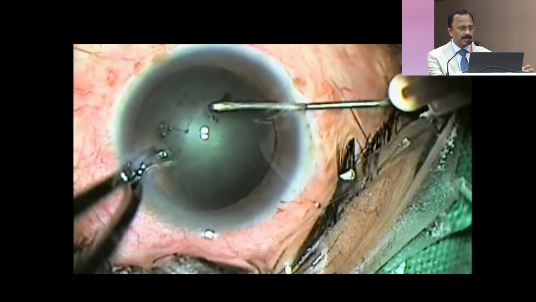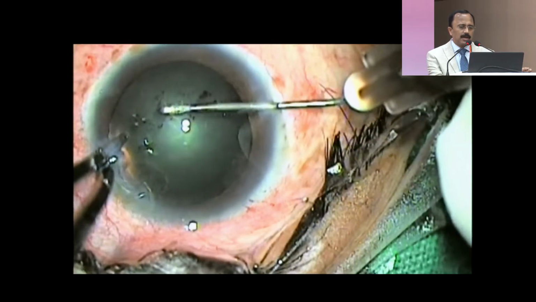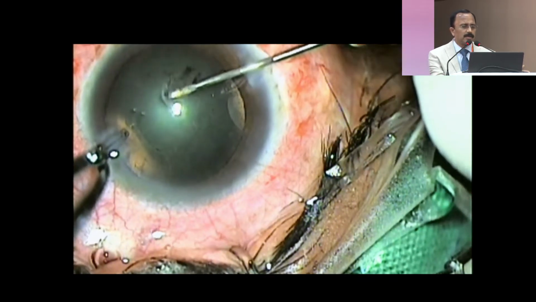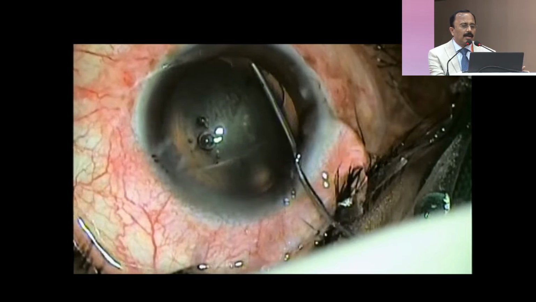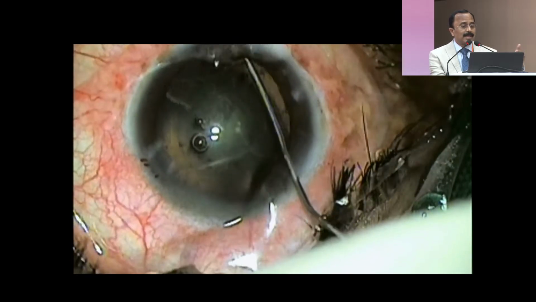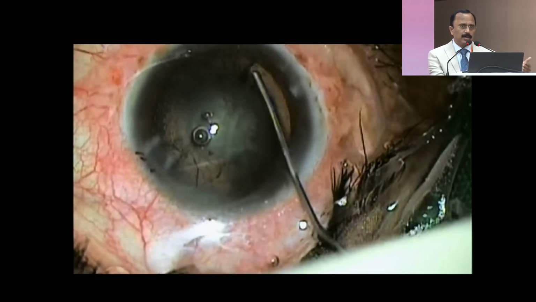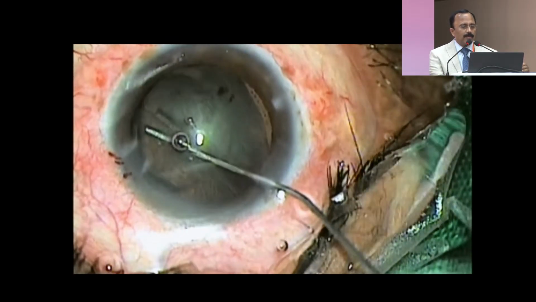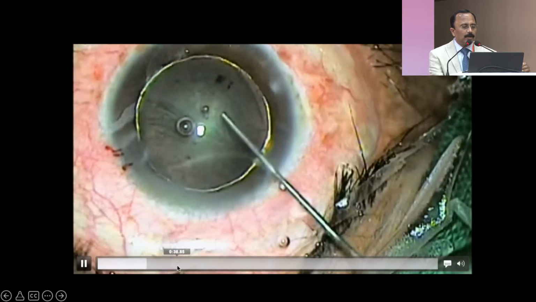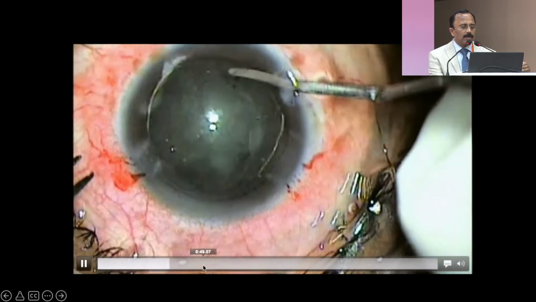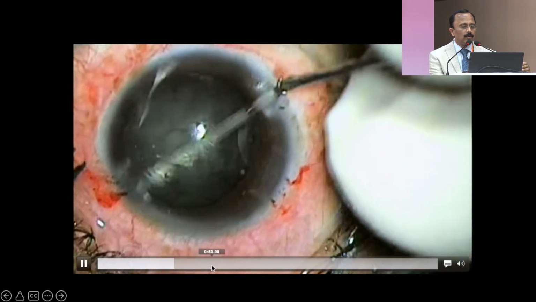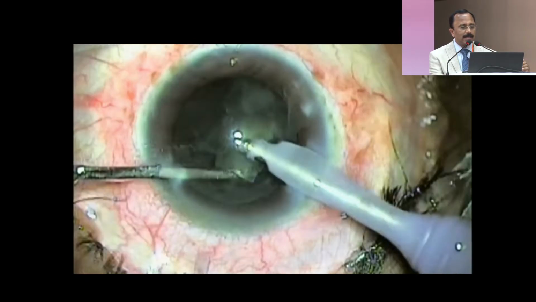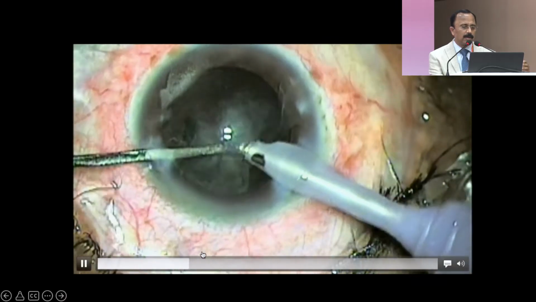Here again, this was extreme subluxation, where, as you can see, there are pigments on the anterior capsule, but there was no subluxation here, as you see. But there is a history of trauma here, blunt trauma. But once we go ahead with the surgery, we need to understand if there is a history of blunt trauma. We need to be very careful. No very rapid or massive manipulations inside that can lead to further zonular dehiscence.